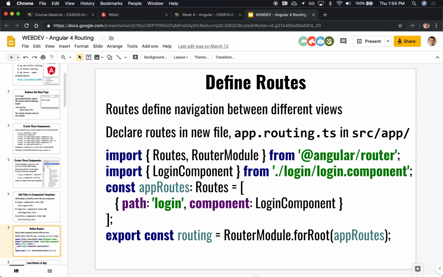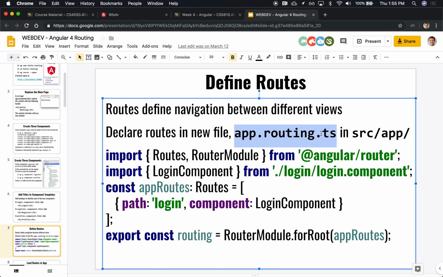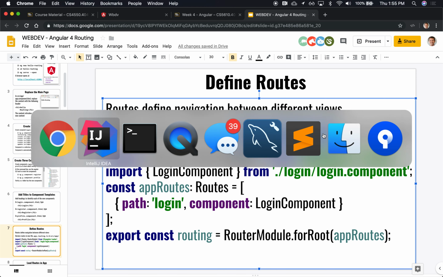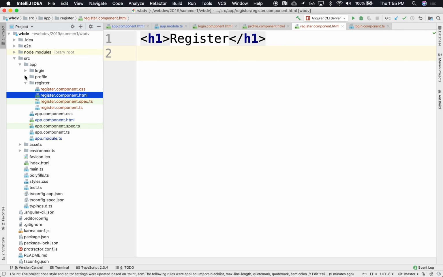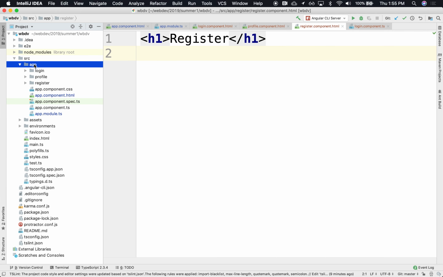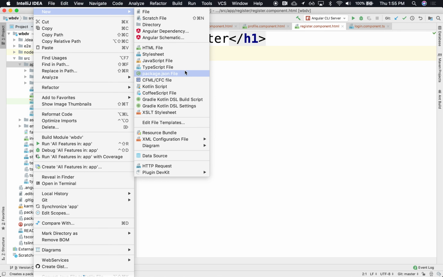Instead of doing it right inside of the HTML document, the configuration of the routes is done outside, in a separate file. So the way we're going to do that is in a separate file called approuting.ts. The file could be called whatever. It doesn't matter what it's called, as long as you know what's inside. We're going to declare the routing logic in there. We'll put it at the top level, a new TypeScript file.